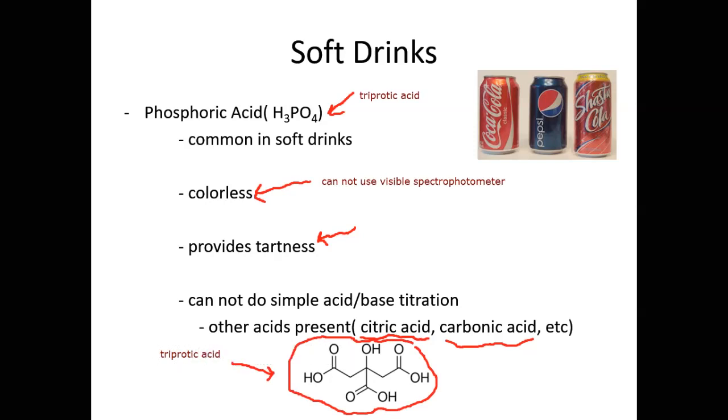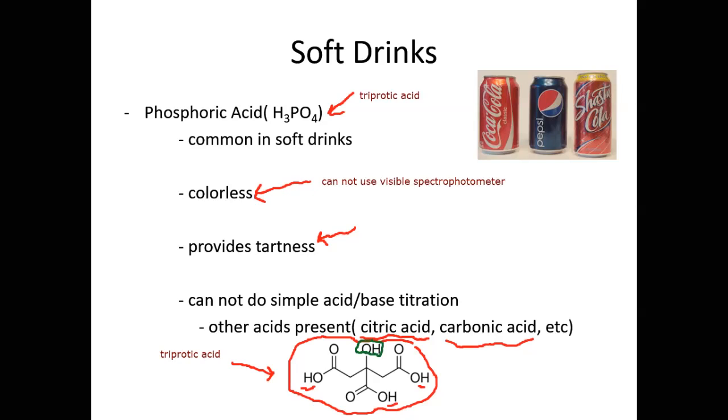Again, triprotic means it has 3 acidic hydrogens. It has to be a hydrogen on a very electronegative element. Oh, not that one, my bad. Let's back it up. On a very electronegative element. This one here is not an acidic proton. And you'll learn why when you get into organic chem, where you take Gen Chem 2 with Dr. Armand. Dr. Armand discusses this stuff in Gen Chem 2.